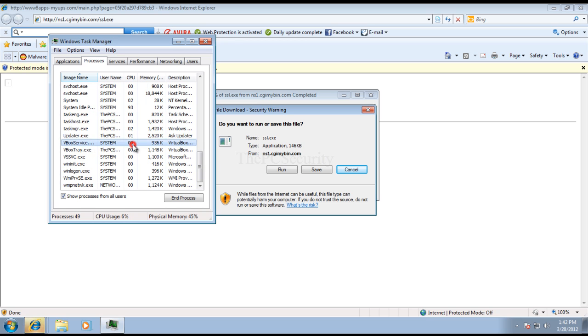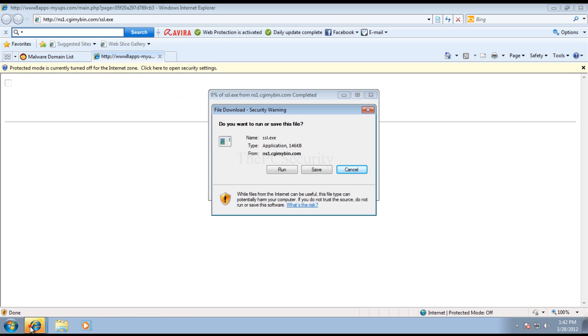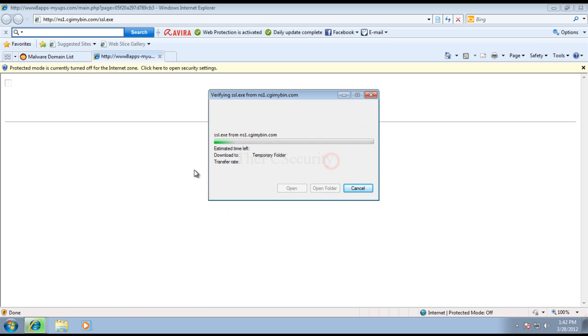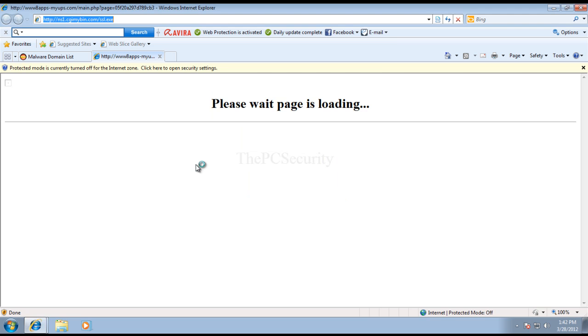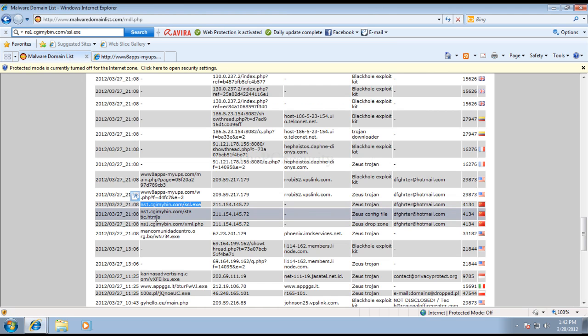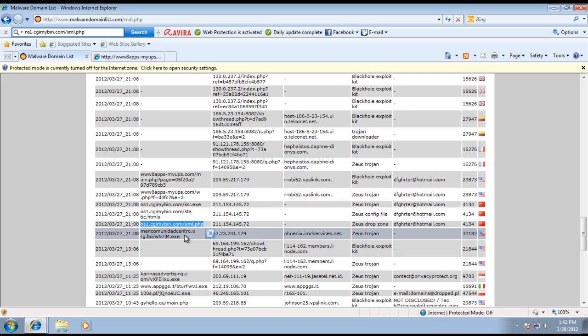If I take a look, I think no malware behavior that I've seen so far, but you never know. And we'll run this one as well. Whoops, looks like that one's gone through as well. So I'm kind of surprised by this.